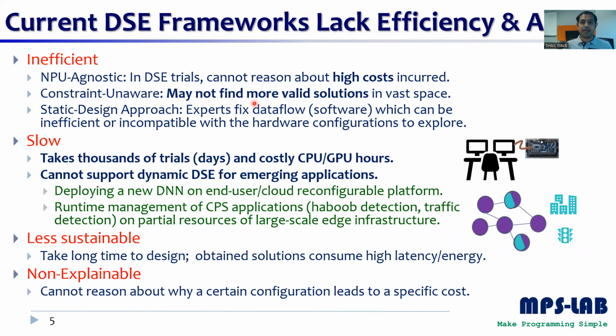Current DSE frameworks use black box approaches like Bayesian optimization, reinforcement learning, random search, or genetic algorithms, and they are inefficient because they don't reason about why a explored configuration could lead to high cost. And they may even be unaware of the constraints, whether they are even met. So even after taking days, they may not find a valid solution or may obtain inefficient solutions. Since they take thousands of trials, they are less sustainable and cannot be used for dynamic exploration, which is essential to figure out the right hardware-software configuration before deployment.